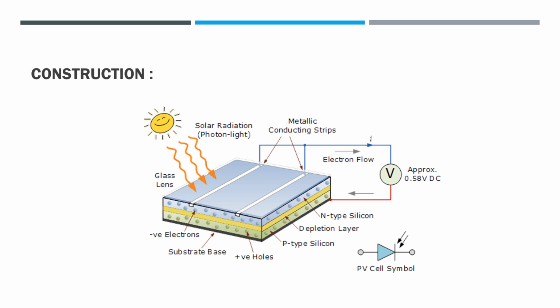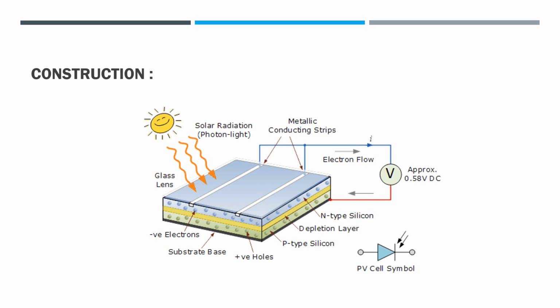You can also see that on the upper portion of the glass sheet, metallic strips are placed that behave like an electrode. The p-type is a large layer doped with trivalent impurity, and the n-type is a thin layer doped with pentavalent impurity. The n-type region is 0.3 micrometer and highly doped, and the p-type region is 300 micrometer and lightly doped. You can see this in the diagram.